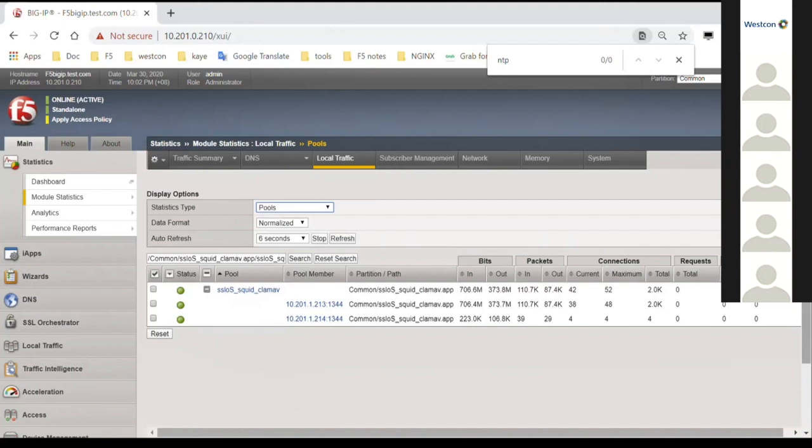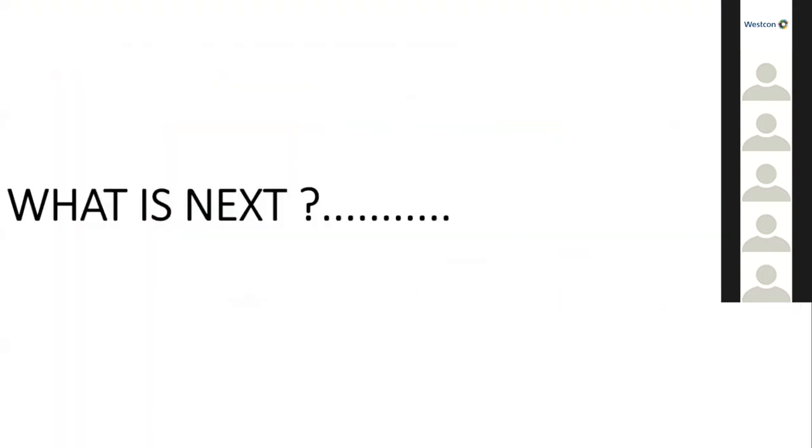And then if you are aware, this scenario is all about outbound. For the inbound scenario, we have another COE showcase, which is targeted more at an inbound scenario. So what is next?